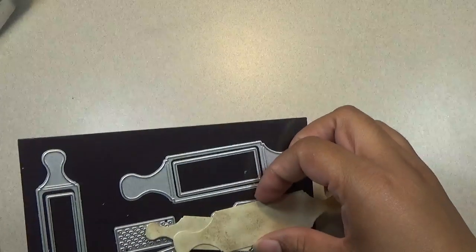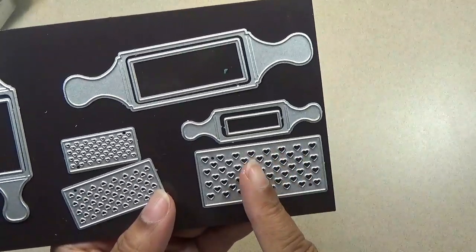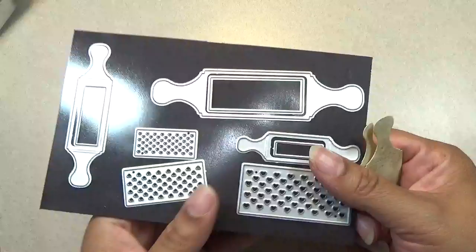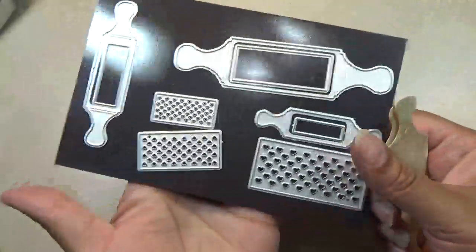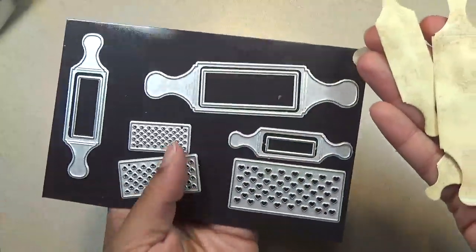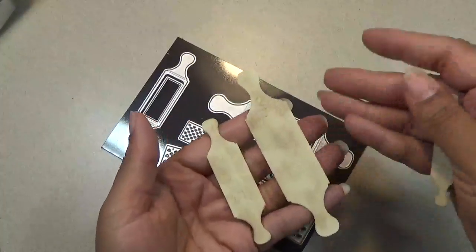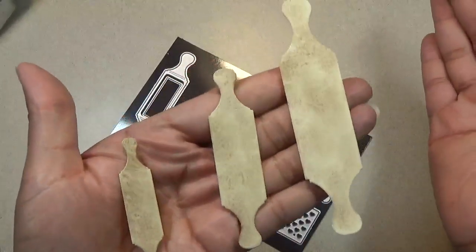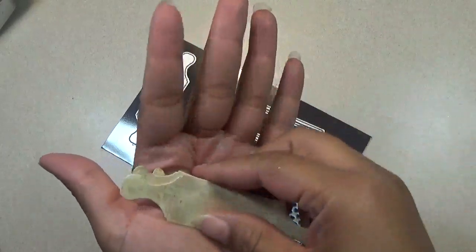Okay, this is the die set that I used those little hearts to put in the corners of my coffee theme card that looks like this. That's what I used. It came from the rolling pin set. So you can do shakers, you can layer the little hearts on the rolling pins. I just cut them out so you can see the sizes, 3 different sizes. This is 4 inches long by 1 inch, and then they get smaller. So it's a really nice set to have for your cooking, recipe, theme projects.